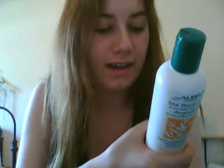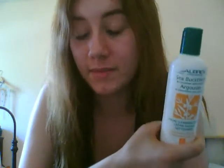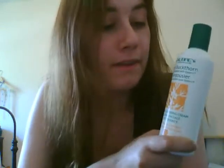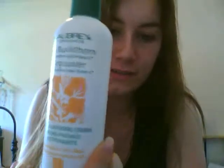It's vegan, not tested on animals, biodegradable, and it's 100% natural ingredients. So I would recommend it — I definitely like this stuff. There are a couple other types but I haven't tried anything else. This is the first time I've seen Aubrey Organics in Canada. I'd heard a lot about the brand previously but wasn't able to find any products here. But I was at the health food store the other day and they had it, so I thought I'd give it a try, and I'm glad I did because I really like it. So that's Aubrey Organics Facial Cleansing Cream.